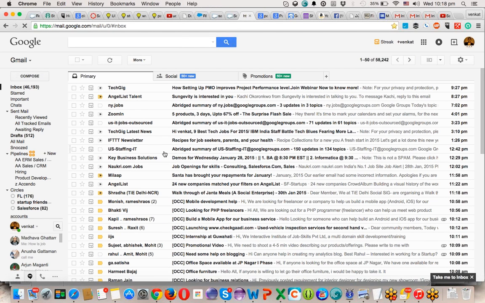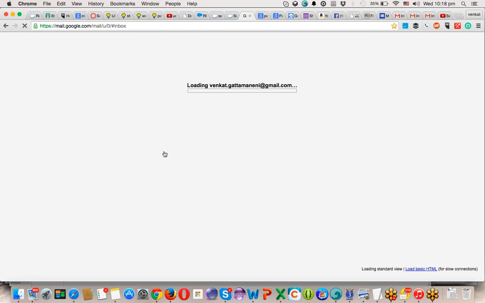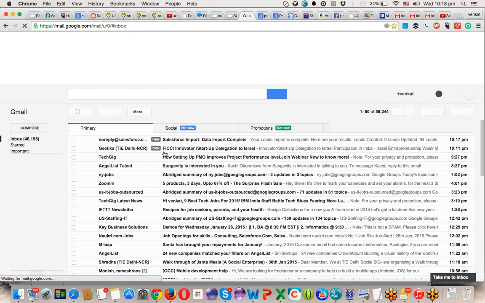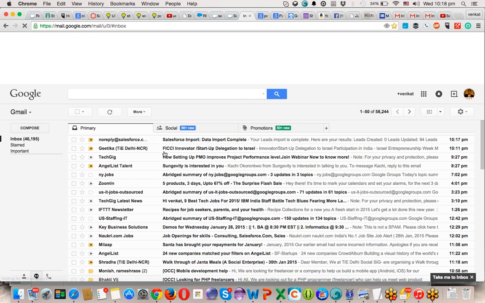Okay. In the same way, there are some tools in Salesforce for exporting also. From Salesforce, you can export all your leads, all your contacts, all your accounts. You can also put your filter saying, "Hey, I want to export all the records which belong to Hyderabad, all the leads which belong to Hyderabad."